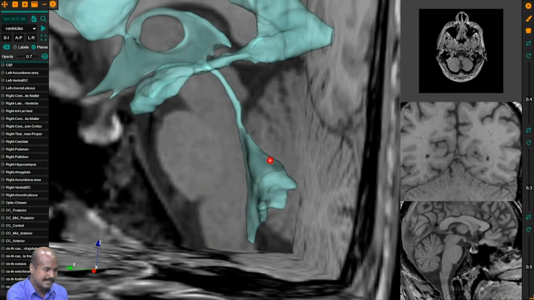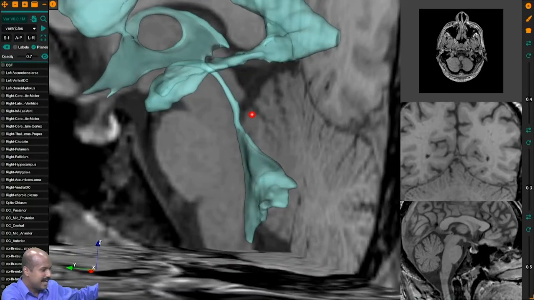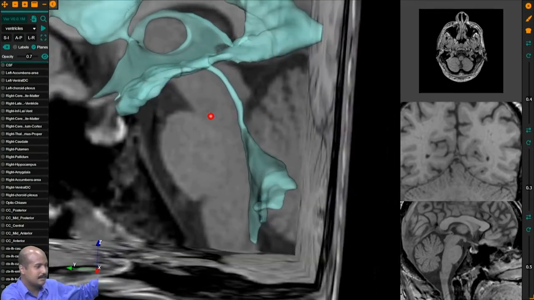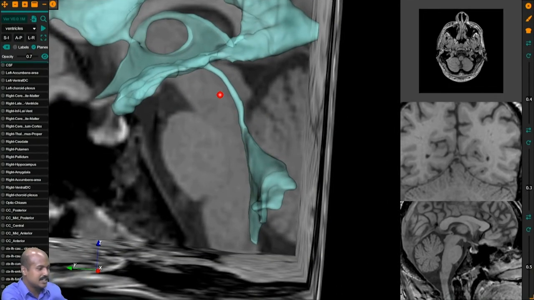I will just move the sagittal plane into this fourth ventricle to make that very clear. Now you can see clearly the pons in front and the medulla below, and the cerebellum located behind, and between them you are seeing the fourth ventricle. Now you can see this long tube. That long tube is nothing but the aqueduct of Sylvius. The aqueduct of Sylvius passes through the structure called the midbrain. Midbrain, pons and medulla together form the brain stem.